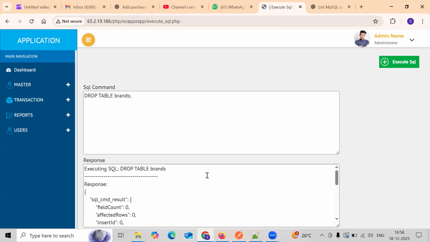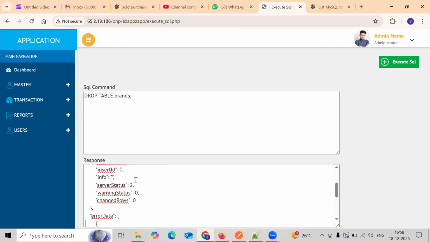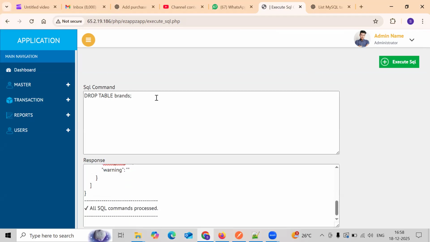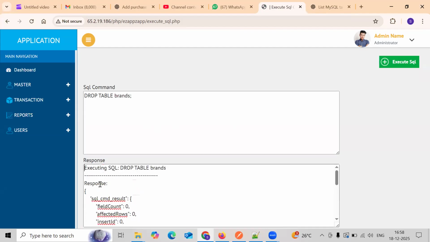Let me run it. Okay, it has been deleted. What it says is all SQL commands processed. It has not generated any error. Okay, fine. Let me do it again. Okay, so it has been deleted.